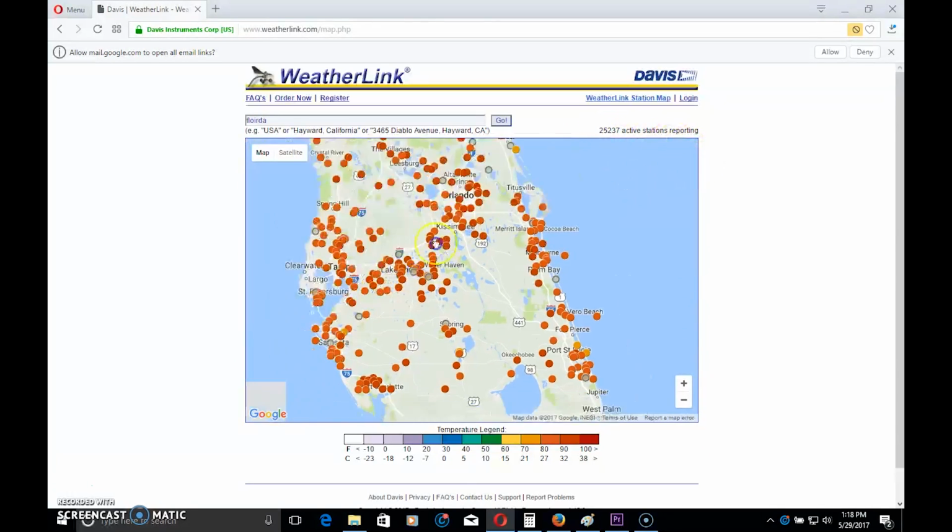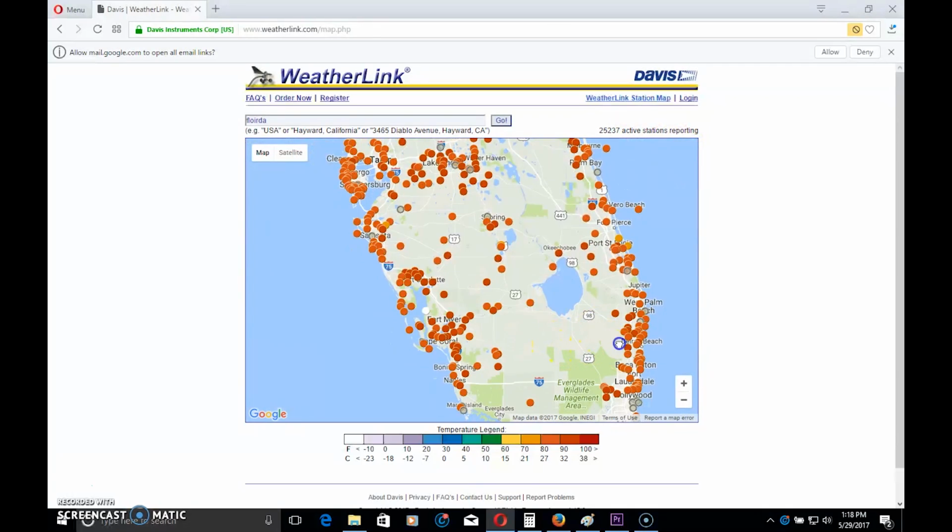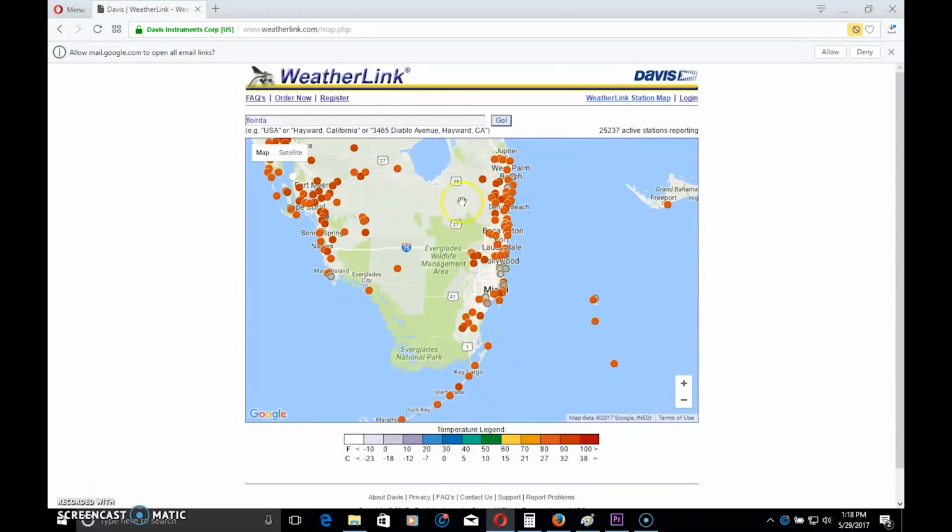25,237 active stations reporting. This is not just me doing this. There's a lot of people that are, and this is just people on the internet with the software, not the people that are using it without internet.